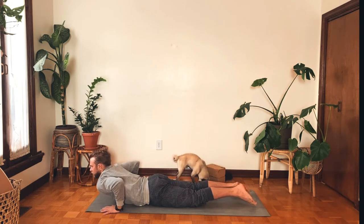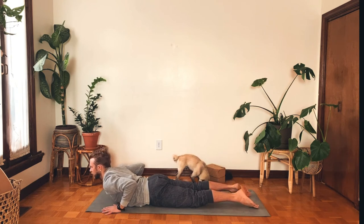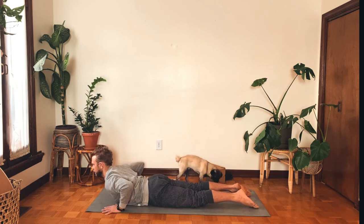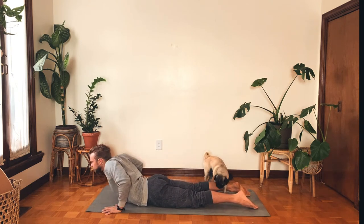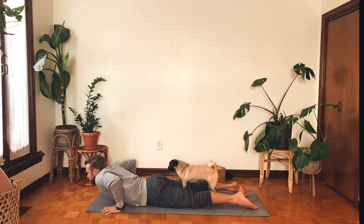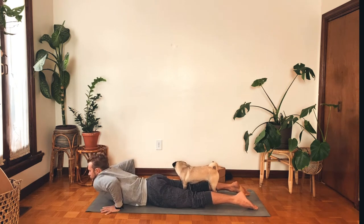Good. And see if you can feel the upper back engaging. Now try really lightly touching the hands down. And then loop the shoulders up and back a few times. Find that big circular action. You may even find that by doing that, your heart lifts away from the floor. That's actually what we're looking for. That's a really good thing.